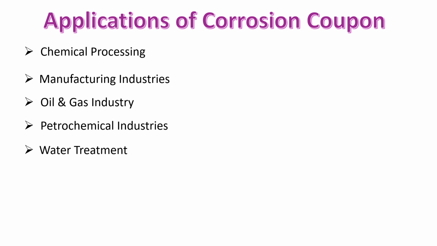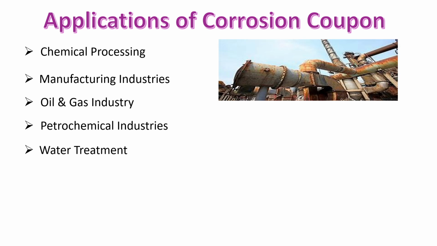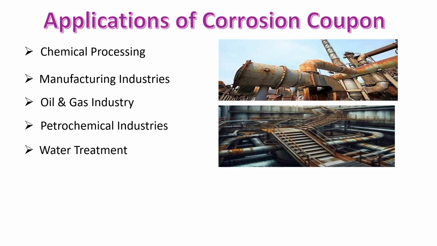Same for the petrochemical industry and the water treatment plants, because water treatment plants have different types of effluents coming from different process streams. Treatment plants use coupons to monitor the corrosion rate in pipes, pumps, and other equipment used in the treatment processes, so that the coupon test helps to optimize the performance of the equipment. And I have attached some pictures. This is of the oil and gas industry, or this is the water treatment plant.